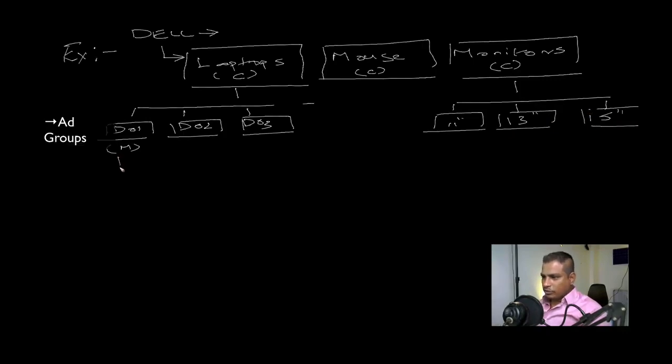Now what does an ad group have? Each ad group has something called ads, where you write about the product. You write about the best Dell D01 laptop, high performance, 1 TB hard disk, accessories are free, you get a laptop bag, hurry up now, use a credit card and get 10% discount, whatever. That's your ad text. And along with ads, you will also have keywords. Now you might say, Dell D01 laptop.